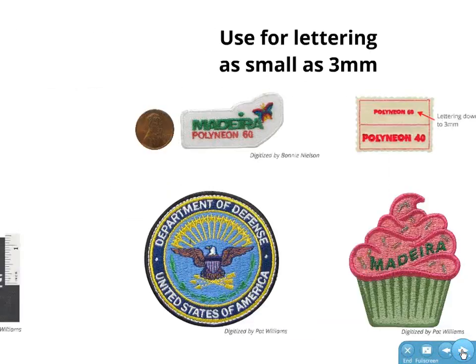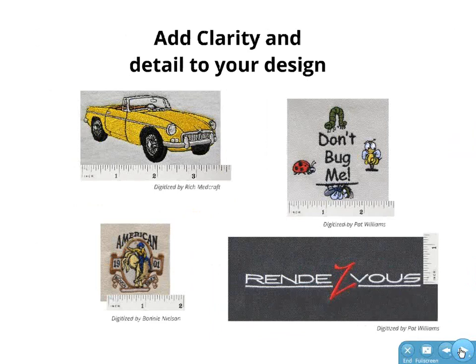I want to talk about Rendezvous. White thread is always very, very difficult on black garments. And this Rendezvous nightclub that I made this design for has very thin lettering, where the columns are probably 1.2 millimeters wide. You want to keep them that way. But I wanted this white thread to show up very cleanly, and everything they wore was black: black vests, black hats, black shirts.